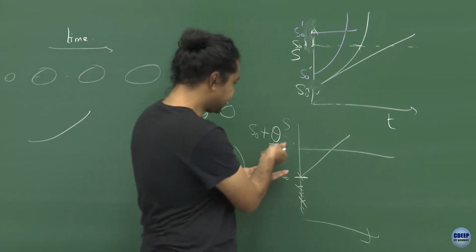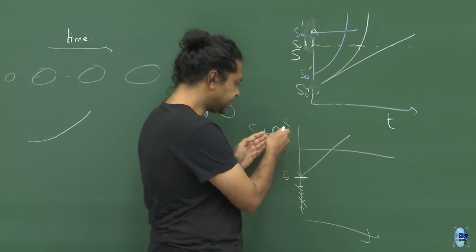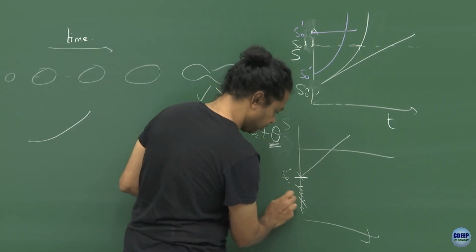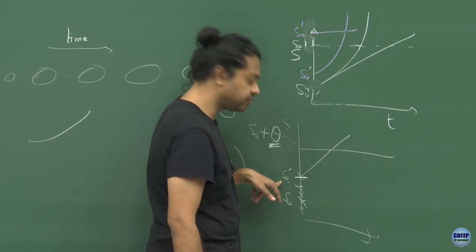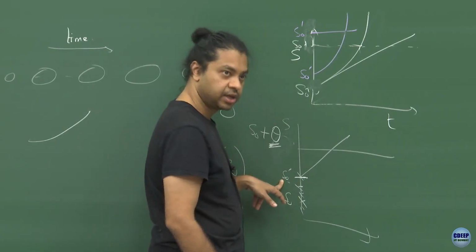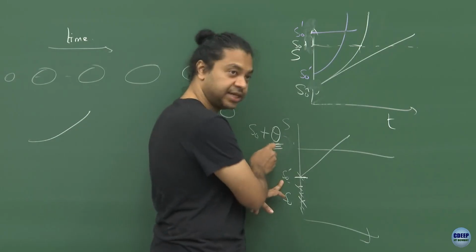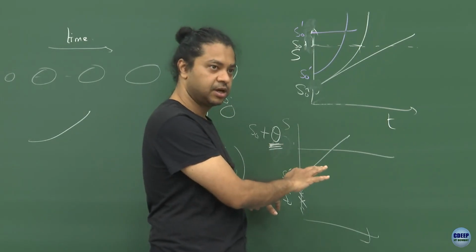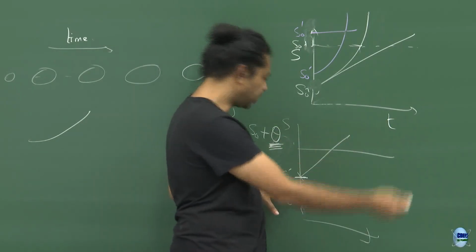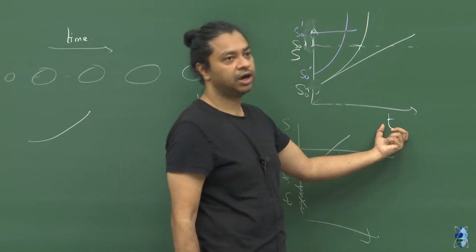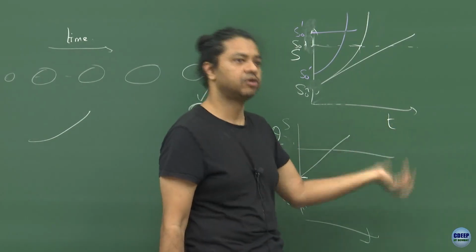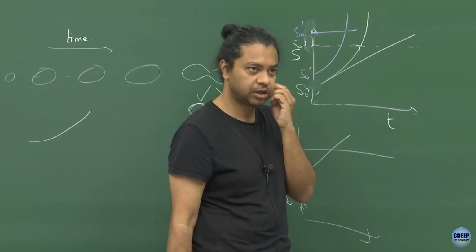That is again some parameter, but it is the same parameter for all of these cells irrespective of what value of S naught they started out from. Something would have started out from S naught, something would have started out from S naught prime. You grow by a fixed amount theta and then you divide. That is again a hypothesis. But under this hypothesis, again you can work out what would be the distribution of cell division times, for example. And again you can go back and check in principle.